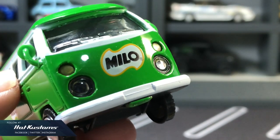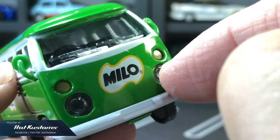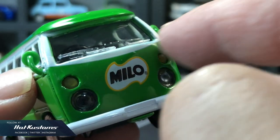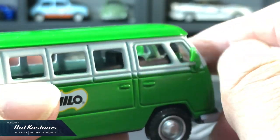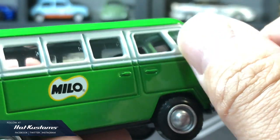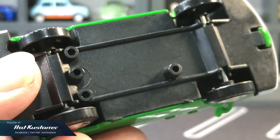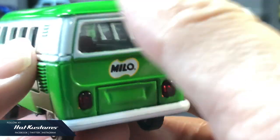Wow, cool! The casting is the same as the previous version. The scale is pretty huge — I think it's about 1:55 scale or bigger. Milo corporate colors, and they've tried to add some details using plastic insert headlights. It comes with side mirrors, while the very first version doesn't. Plastic wheel sets with some decent details. The base is unbranded — there's a sort of scratch mark, which is a pity. Real lights would add some nice details.